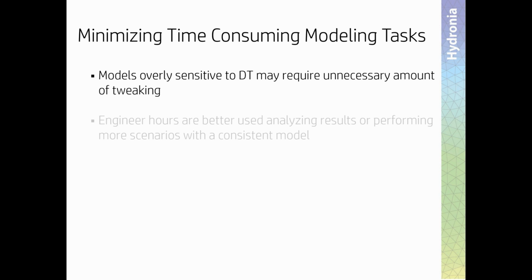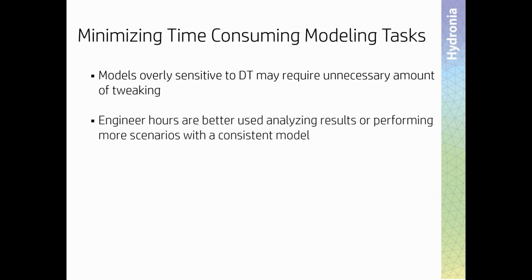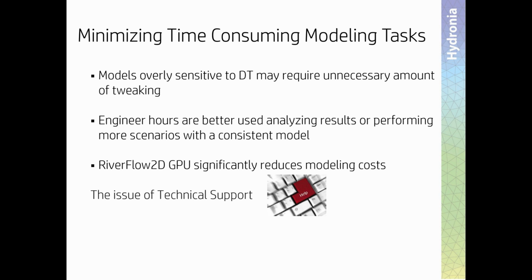So I think the bottom line here is to try to minimize time-consuming modeling tasks. The issue is that some models that are overly sensitive to time step may require an unnecessary amount of tweaking. And we believe that engineers should better spend their time analyzing results or performing more scenarios rather than tweaking the model just to make it stable or to make it work. So that's a critical step that you need to take into account. And also, with RiverFlow2D GPU, you can significantly reduce the modeling cost.